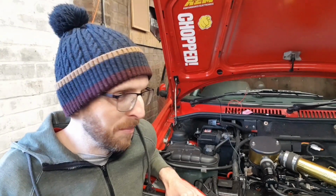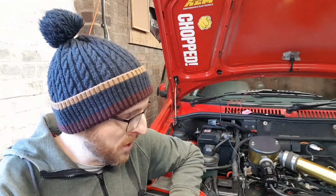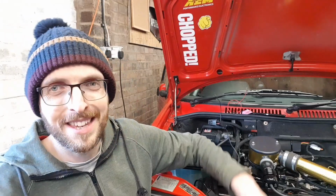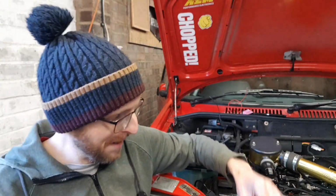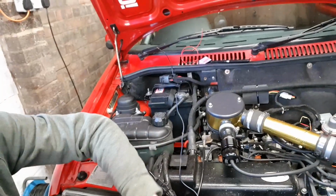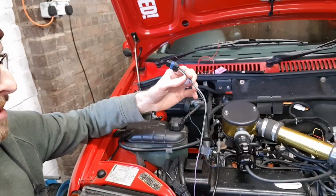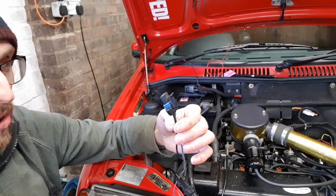So what I'm going to do is I'm just going to admit defeat a little bit, rather than being all flashy and having it so I can adjust the temp, which to be fair, it doesn't really need it. I'm going to go back to the stock rad fan switch, which I did actually cut out of the system, so it's not actually in my loom anymore, but I did keep it, because I keep everything, because I'm a massive hoarder. So all I'm going to do is run 1/2 of the switch to the power for now, just temporarily. So this is effectively all this is. It just turns the switch on and off.